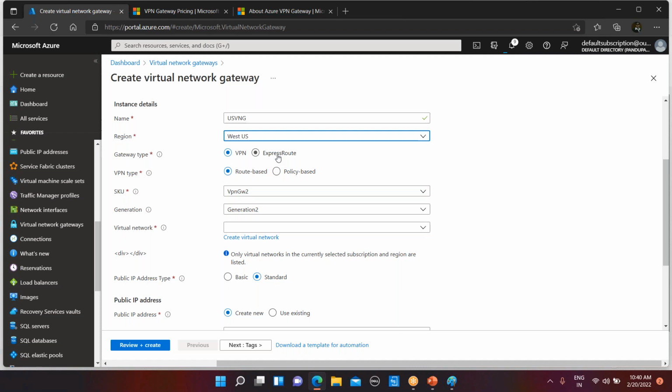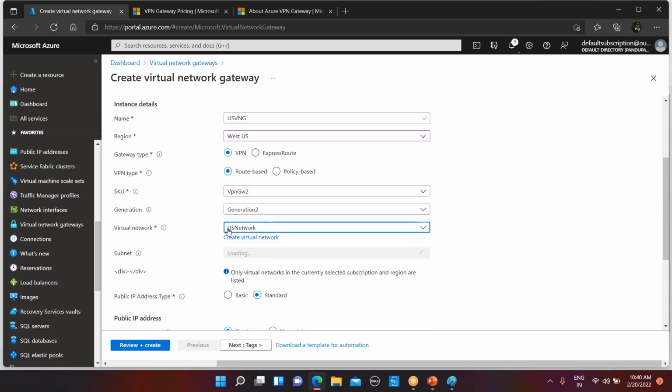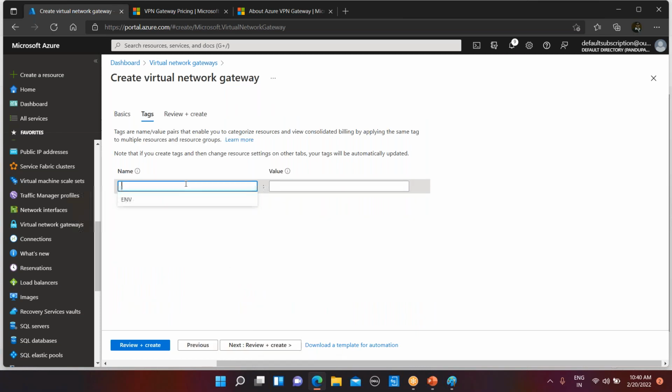To set up ExpressRoute, you have to discuss with your service provider. They will help you set it up. Individually, you cannot. So here I'm going to select the US network, and I'll not make any changes here. Directly I'm going to pass the name as USVNG, and I'm going to tag this with the environment as US.